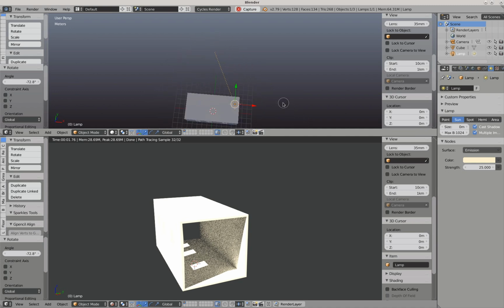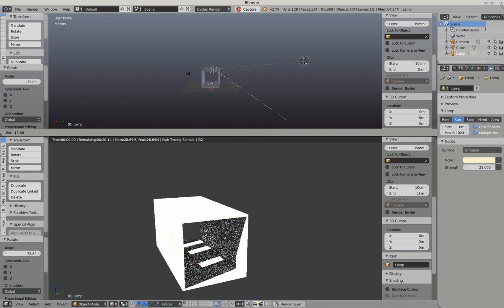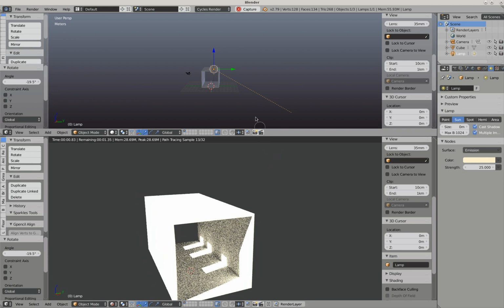So let's see here. Let's rotate this guy a little bit so that it's up against the wall. How's that? Looks good. Okay. So as you can see, I'll give you a demonstration here.